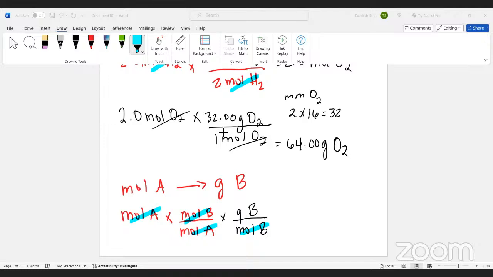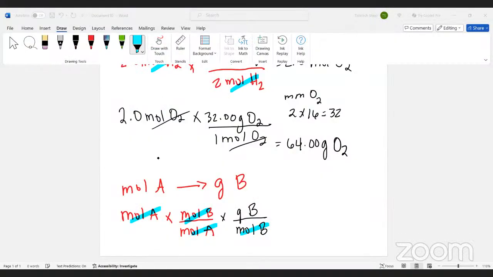Now for the next one, we're going to compare. I'm going to change the color. We're going to now look at 6 moles of oxygen. Okay, and again, we're still comparing it to iron 3 oxide. Okay, Samira, I'll get your question in a second, okay?